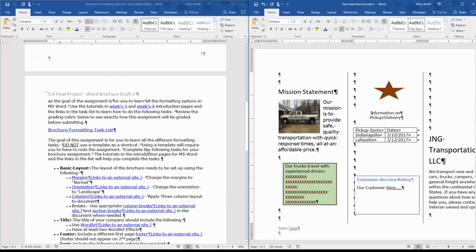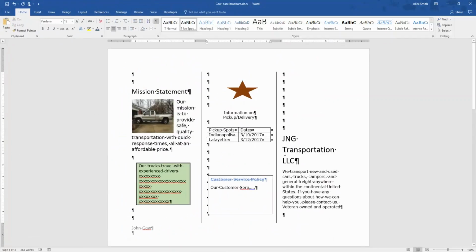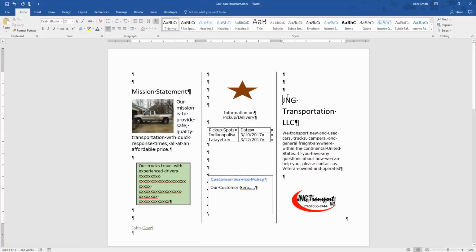Okay, so in a nutshell, let's look at this. All right, J&G Transportation. Wrong thing. If you're going to do this, okay, you could do that.